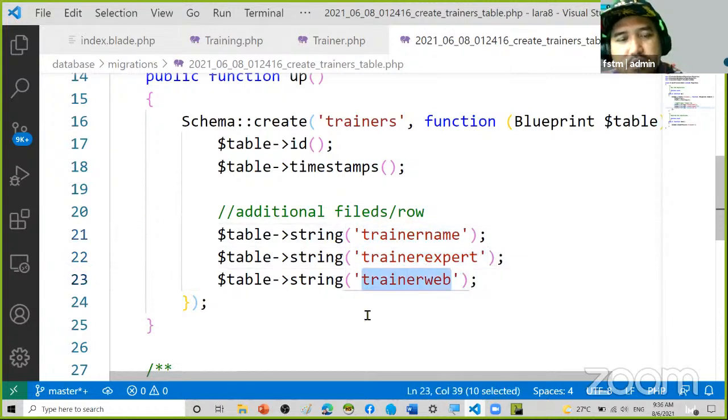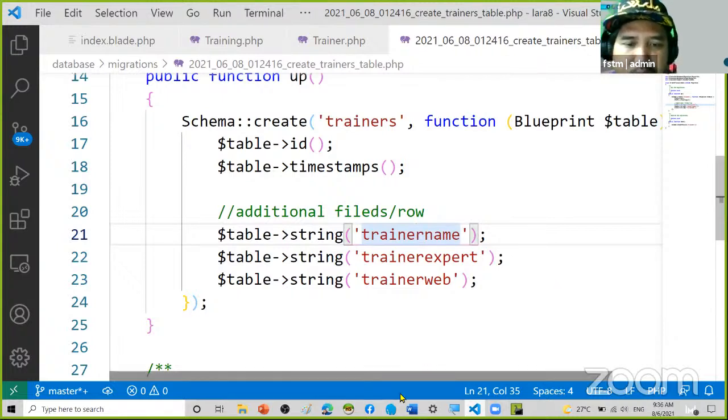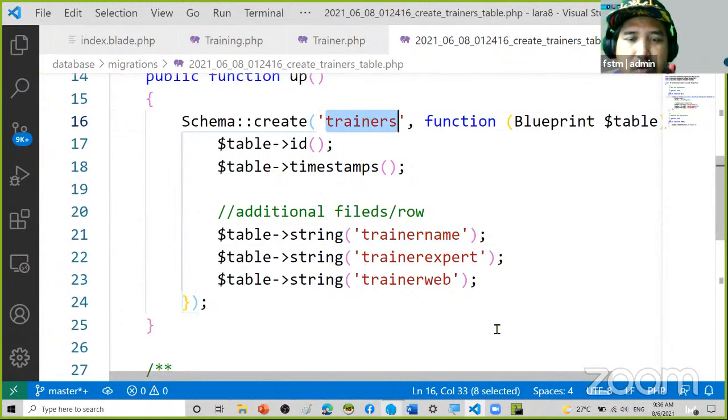So in order for you to implement this in your database, previously you don't have this trainers table inside your database.